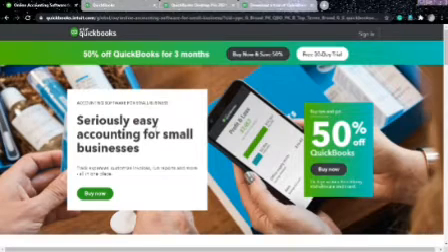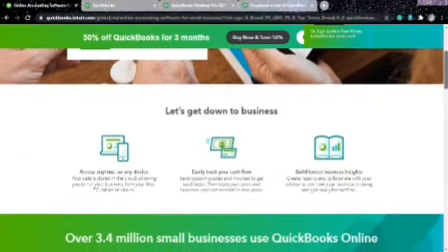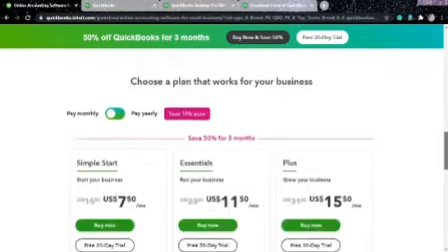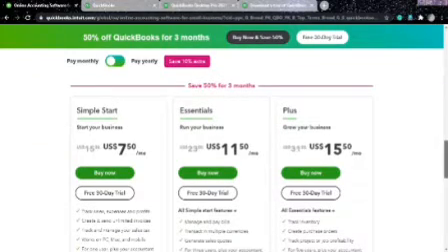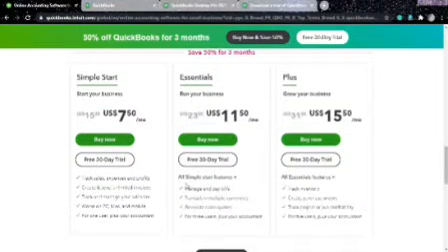There is QuickBooks Online that is subscription based, which means you will have to sign up for a monthly subscription and pay that fee every month. There's a comparison of all the online subscriptions or services that they have to offer. The Simple Start provides the services of tracking sales, expenses, and profits. It creates and sends unlimited invoices. It tracks and manages your sales tax. It works on your PC, Mac, and mobile, and it is for one user plus your accountant.